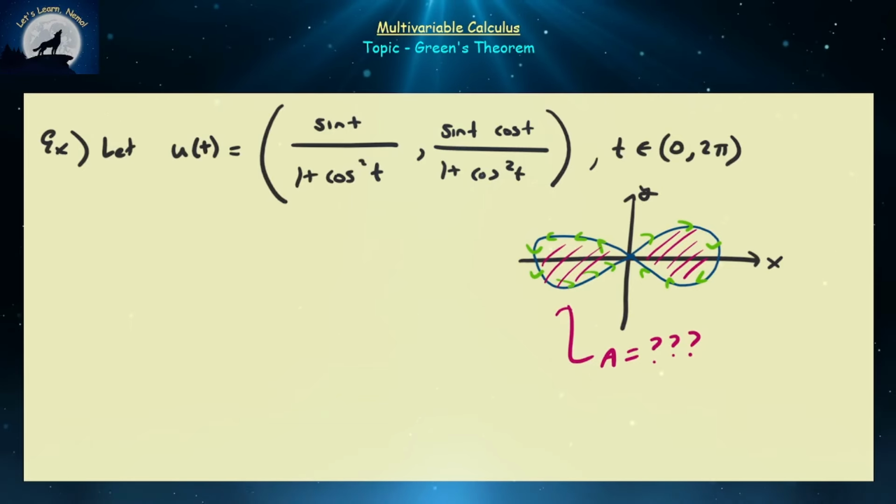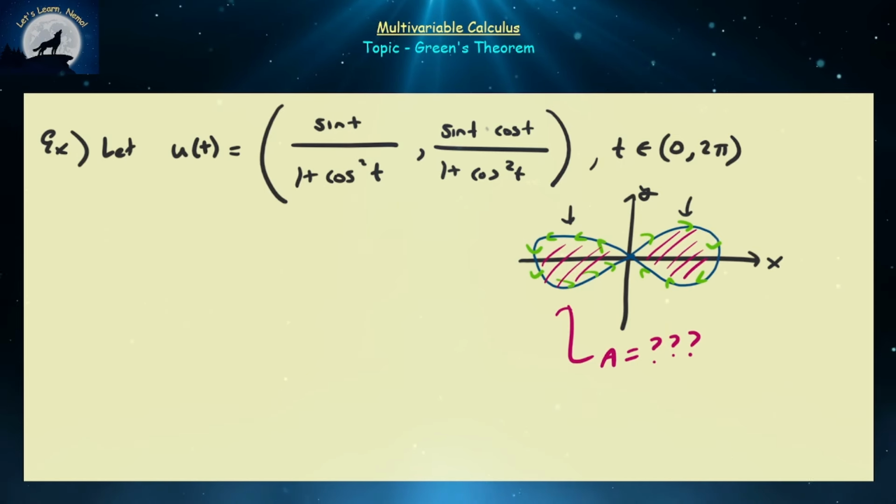Let's consider this particular parametrization: sine of t over 1 plus cosine squared of t, and then sine t multiplied by cosine t over 1 plus cosine squared of t, where t ranges from 0 to 2 pi. If you don't know the graph of this particular shape, it has this figure 8 type of geometry, and it's symmetric about the vertical and the horizontal axis, in case my rough sketch doesn't demonstrate that. So our question is, what is the area bounded by these particular curves? Due to symmetry, it's possible that we want to find the area of this region and multiply it by 2, or the area of this region and multiply it by 2, or we can attempt to find the area over both at the same exact time.